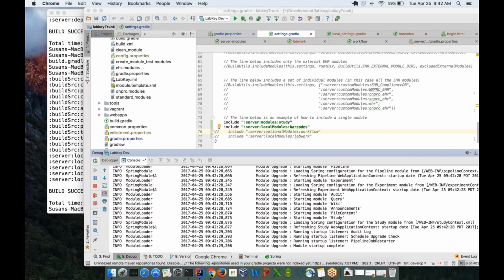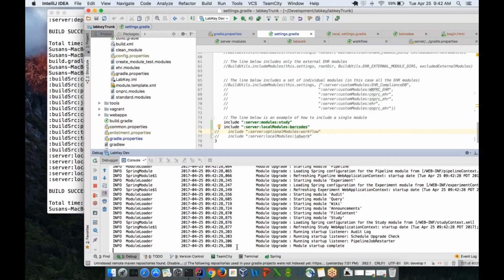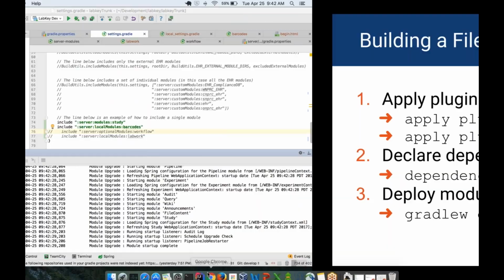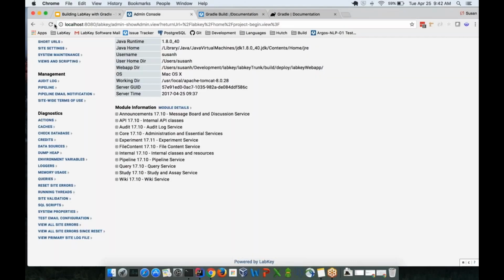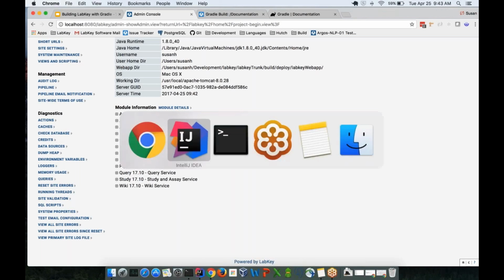And then if I go to the admin console and I reload this page, we will see that we now have the barcodes module. So that's a file-based module, fairly simple, and then you can iterate quickly on adding more content to that module.